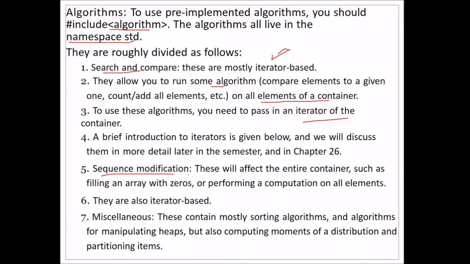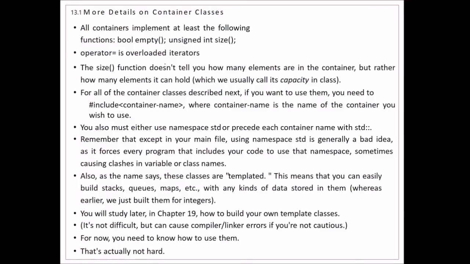Sequence modification affects the entire container, like filling arrays with some element like zeros and performing some computation on all elements. They are also iterator based. Then we have miscellaneous, which mostly contains sorting algorithms and algorithms for manipulating heaps, but they also have computing moments of a distribution and partitioning items.